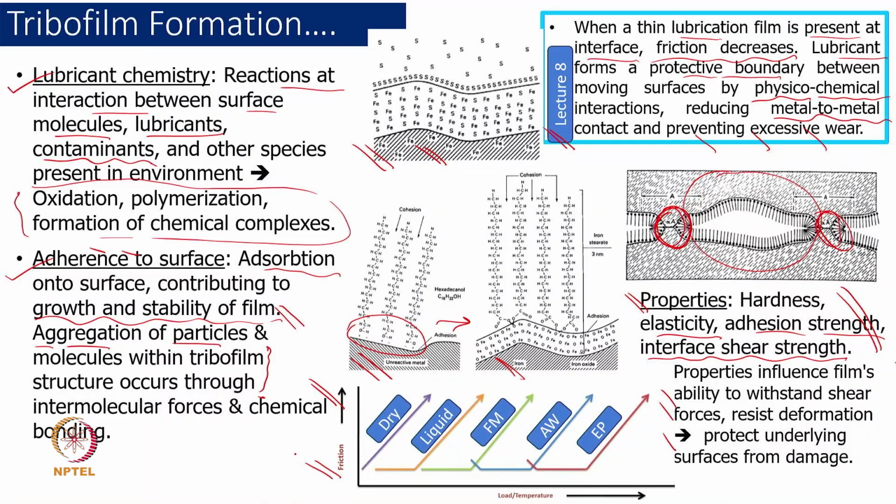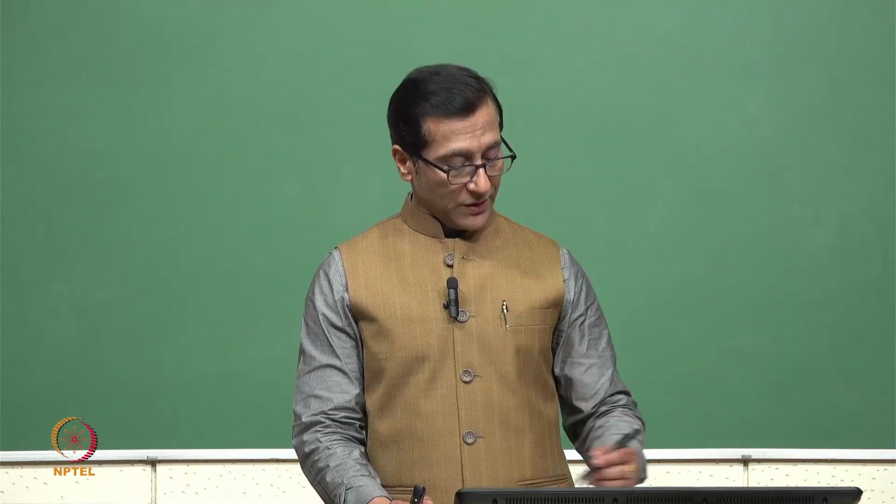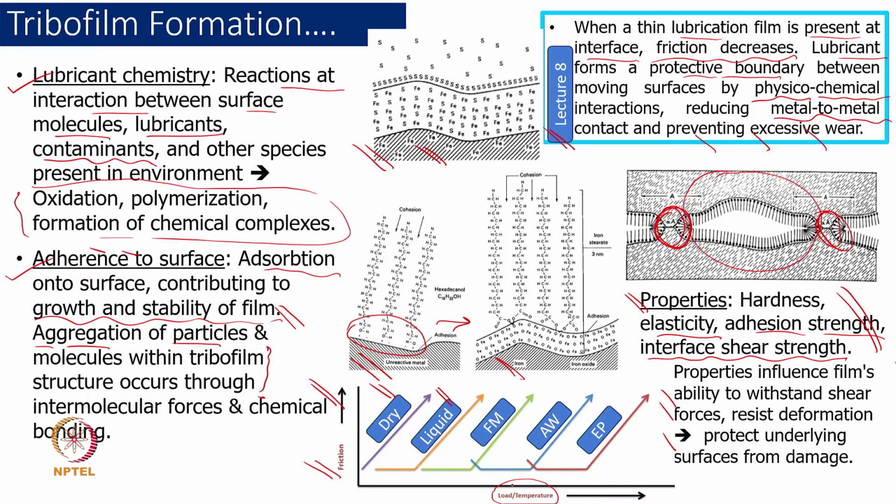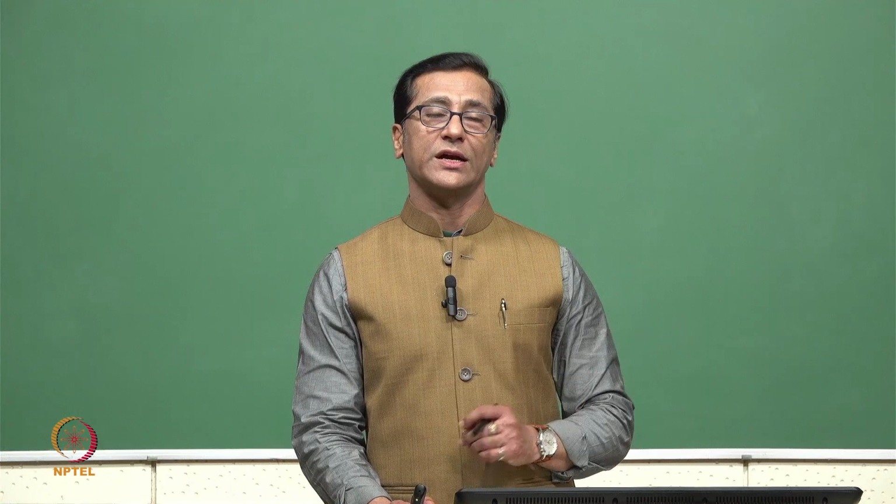Now this also was covered earlier. When the load is smaller and temperature is lesser, even with dry lubrication, natural oxidation of the surface will be sufficient to provide a tribofilm. However, if the load increases or temperature increases, we can go ahead with a liquid. It can be water also, it can be any liquid. However, if the load or temperature increases further, we should add friction modifiers. Then liquid alone will not be sufficient.